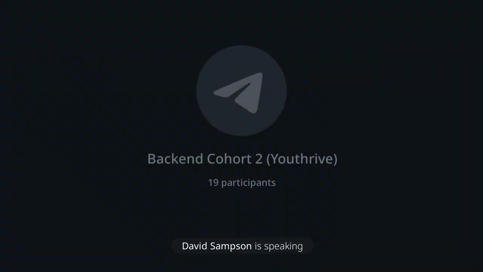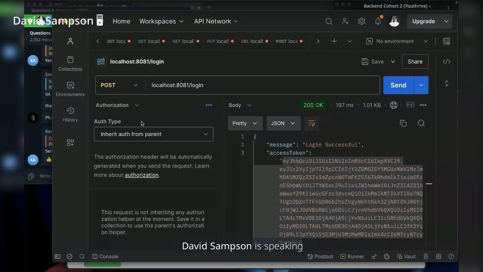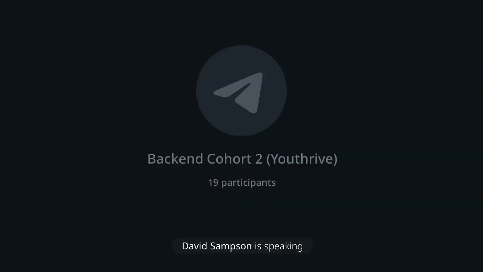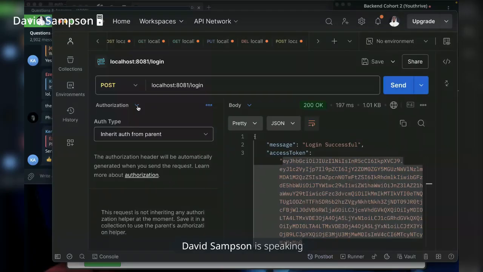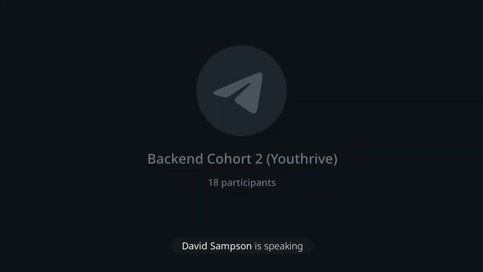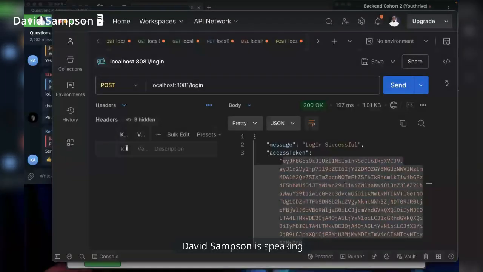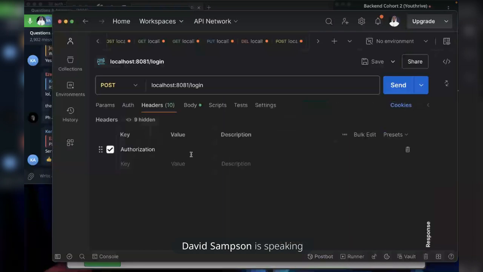They can either add it here, or they come to the headers. Here, the key will be called authorization, and the value will become the token, like this. So they are sending you authorization.